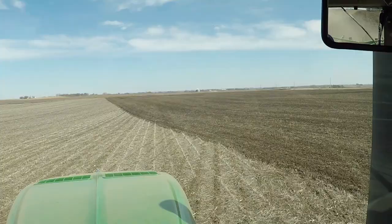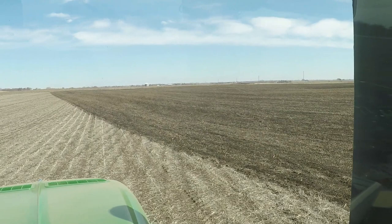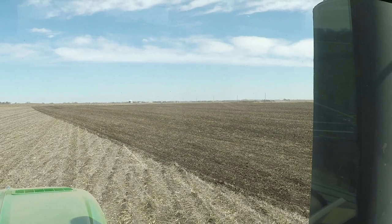And then when I was growing up, if you can see that grain bin, I can't even see it on my viewfinder here, it's right over in here. And across the road, that's where I grew up, used to be a house and a barn and corn crib and some little grain bins, lots of hog houses, used to raise lots of hogs. And that is where I grew up. Used to be trees and all kinds of stuff over there. It's all gone now.